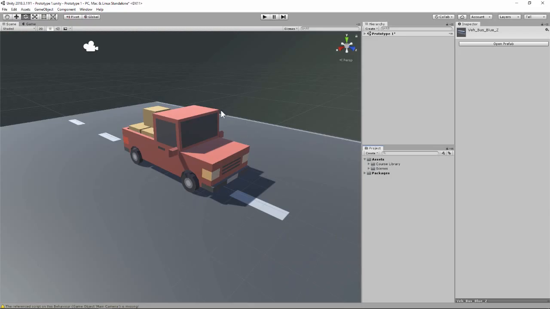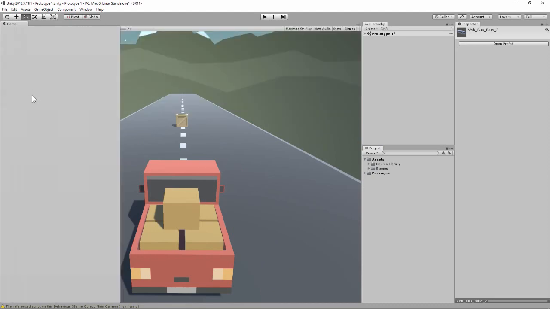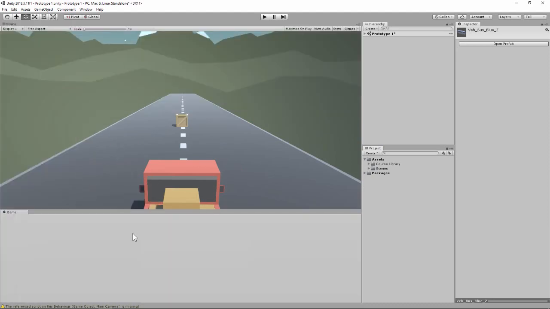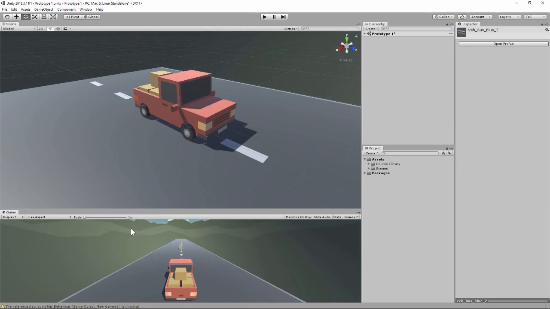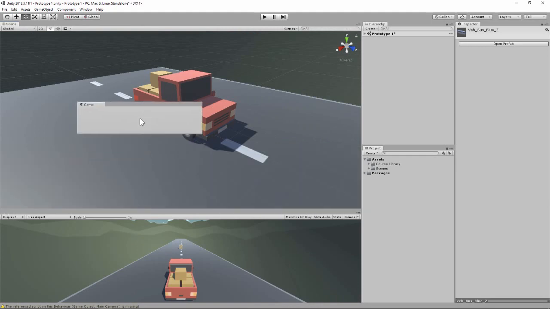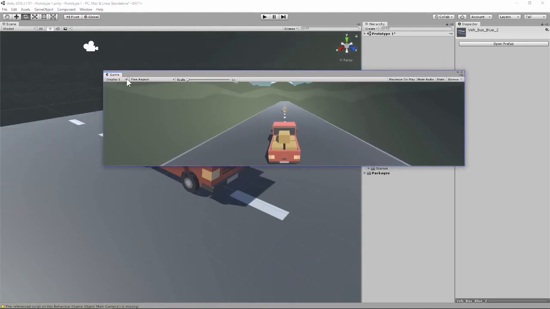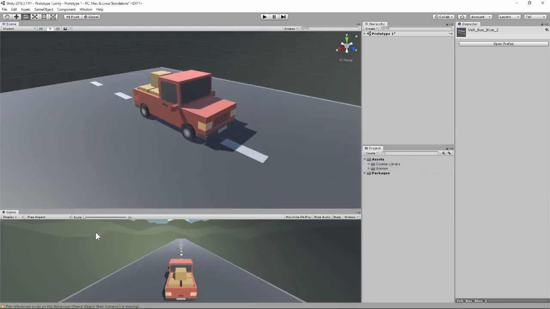And then the last thing that I'm going to do is I'm going to left click and drag the game window, and I'm actually going to drag it to the bottom of our view, and it pops like that. Now, one thing that might happen is, for example, if you drag it out of a space where there's anywhere it could snap to, it'll actually pop out like this, which can be helpful sometimes, but not entirely ideal. So you can just click on that tab again, drag it back, and then snap it in place.